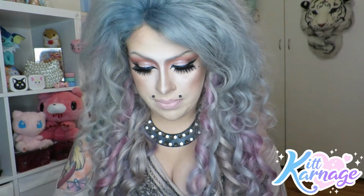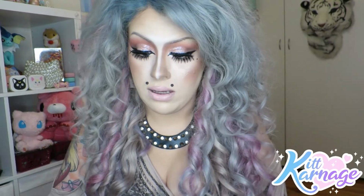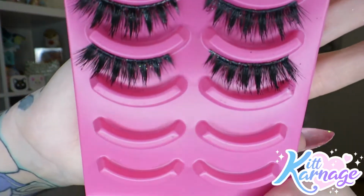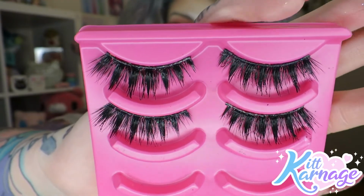I actually like to recycle the diamond lash cases. These lashes aren't actually diamond lash, but I just keep the cases to reuse them because I'm cheap. These are from a brand called Allure, so you can get them from Priceline or any sort of pharmacy. They're called I Heart This.